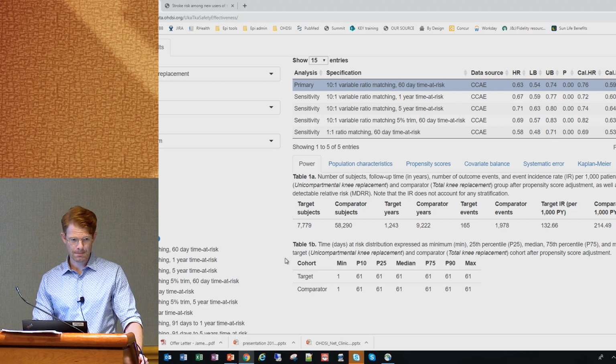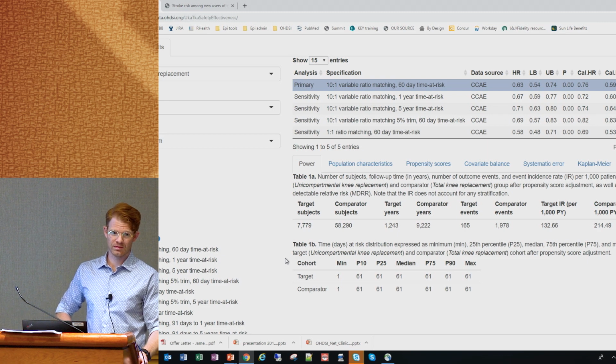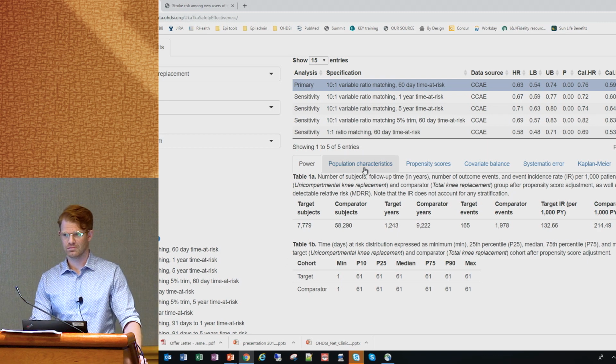Another important thing is that usually when people do power calculations, they do it off of the raw cohorts. That doesn't really make sense. So this is computed after you do the propensity score matching. Yeah, I was just wondering if there are considerations for iteration. I don't know. Anyway, it's fine.